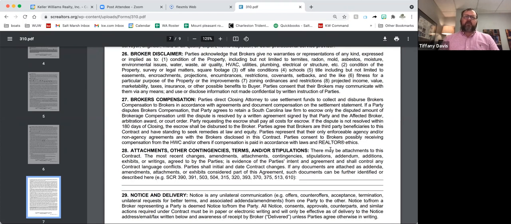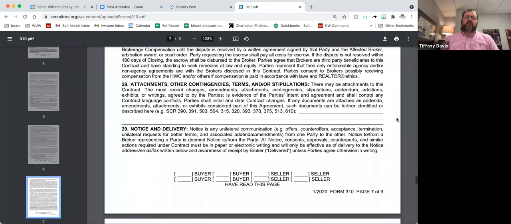Section 27 says the compensation will be paid at closing and it is negotiable, but the permit that the attorneys do have permission to disperse the compensation. Paragraph 28 discloses if you had any attachments. So if you did have Form 504 per se for the home sale contingency or anything there, you would make a note of it in here.